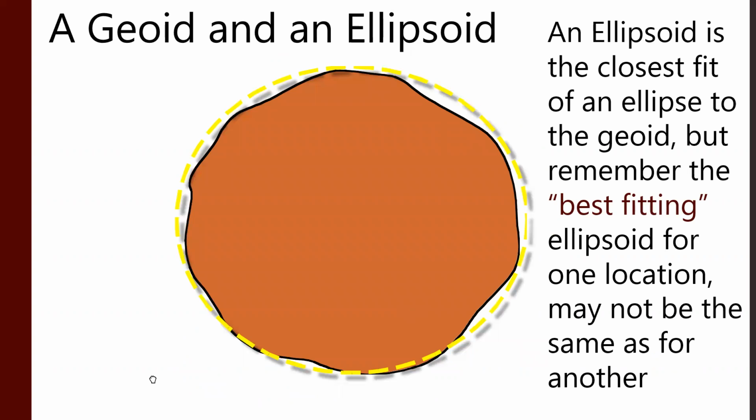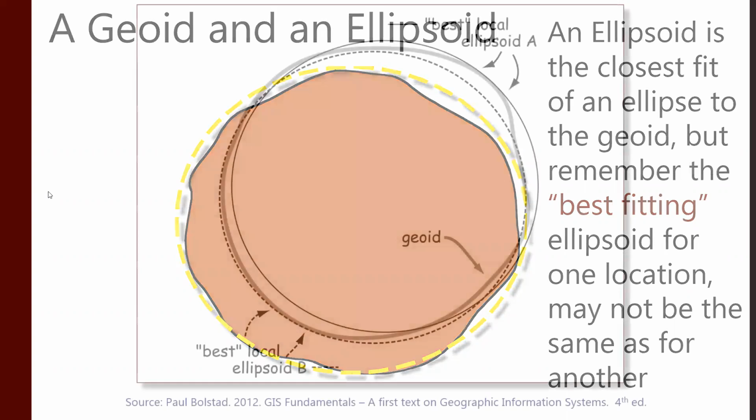This makes it possible to model computationally for anybody. Certainly, there are very detailed computer models about the geoid that we can't pop into a GIS. But we can pop an ellipsoid into pretty much anything. And you can see here, our ellipsoid in the dashed yellow lines is nicely surrounding our geoid, but it's not a perfect fit. In some places, it aligns very nicely, and in some places, it aligns very poorly.